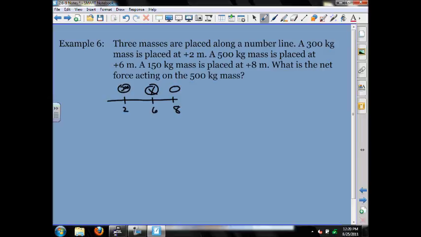All right. We're looking for the force on this one, right? So there are 2 forces acting on it, right? We'll just call it force 1. Force 1 is a gravitational force, so we are going to use the formula for universal gravitation. Big G. What 2 masses am I going to be using? Good. So the 300 kilograms and the 500 kilograms, right?